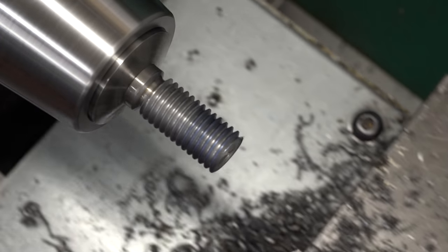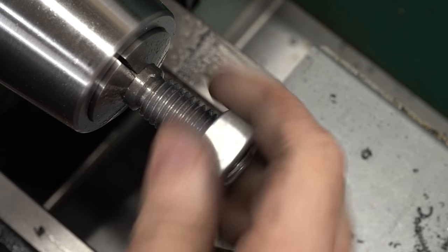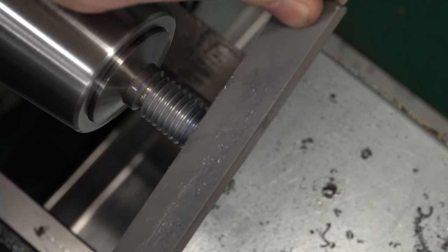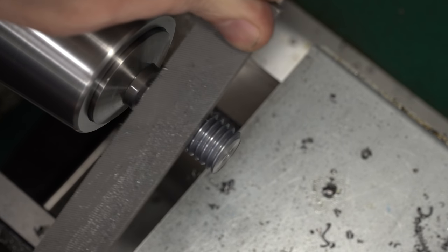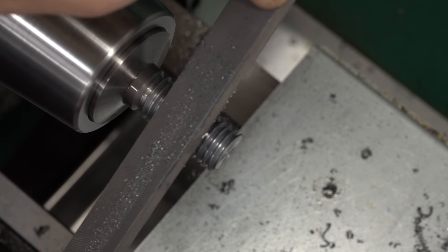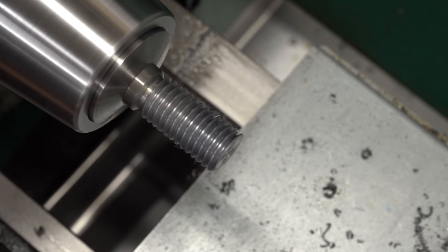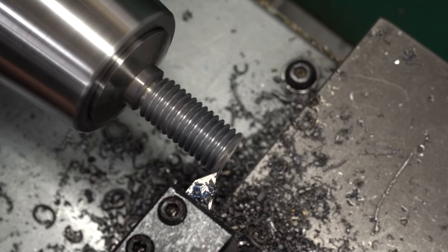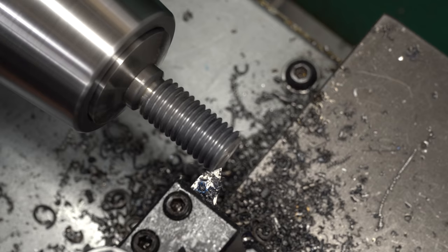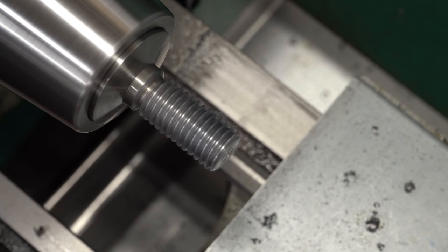That should be to depth according to the charts — let's see how it fits. I've got a 5/8 nut — this is actually what I'll use when mounting these. It's a used nut with a piece of metal hanging off the back where a lock washer cut it. I think we're good. I'll hit the crest with a file and drag it through to deburr it — the fit is already fine, I'm just cleaning it up so it doesn't snag on my fingers. For the end I'll use the same 60-degree threading tool to chamfer, push it in until we clean up the end of the thread down to the root, then hit it with a file — that leaves a nice smooth end that won't injure anybody and will start a nut easily.